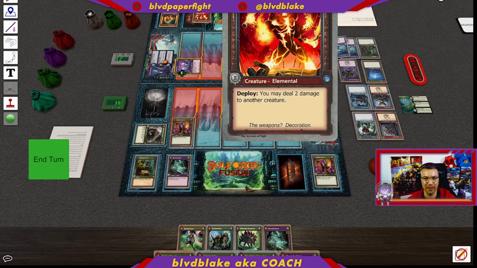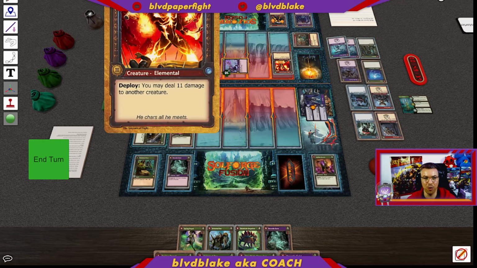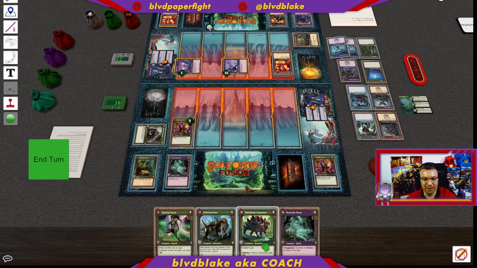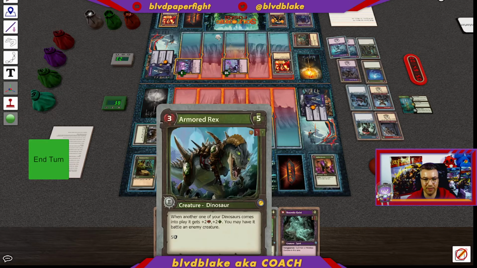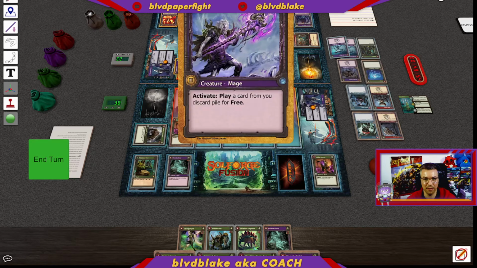We'll play this. What you doing, Dan? 2 damage to your dude. Oh my goodness, yeah, this level 3. Look at this level 3 in my discard. Oh my goodness. That's wild. I guess that's worth it. All right. Pass. 2, 6. Do I take 11 to the face is the question.